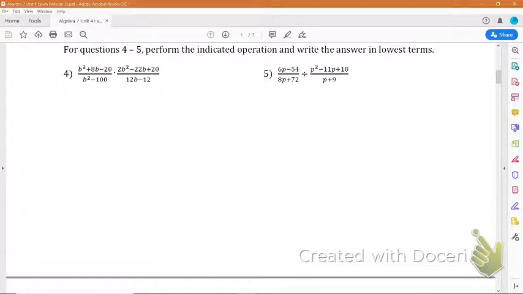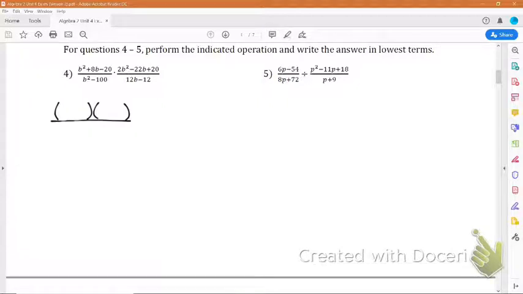So for question number 4, looking at the numerator. When I look at the numerator, it's a quadratic, which means I'm more than likely going to use my asterisks. So b squared plus 8b minus 20. Personal opinion, I can't stand b's in my problem because my b's look like 6s. So I'm changing my b's to x's. If you do that on your test, that is perfectly fine with me. I would rather you change them all to x's than write a 6 instead of a b, or vice versa.